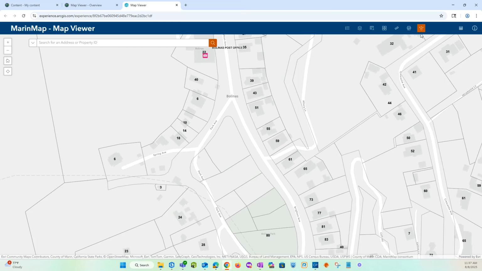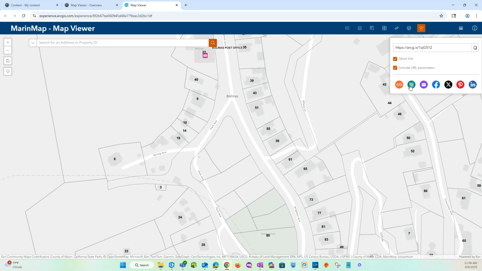The next tool I'd like to go over is the Share tool, and that's going to be just to the right of the print widget. I'm going to click into Share. What that's going to do is basically give me a short link here that I can copy and embed into an email or a chat or wherever you need to paste that to share this application. You can also share via an embed. That's going to give you an embed URL, let's say you want to embed it into another application, web application, or something like that.